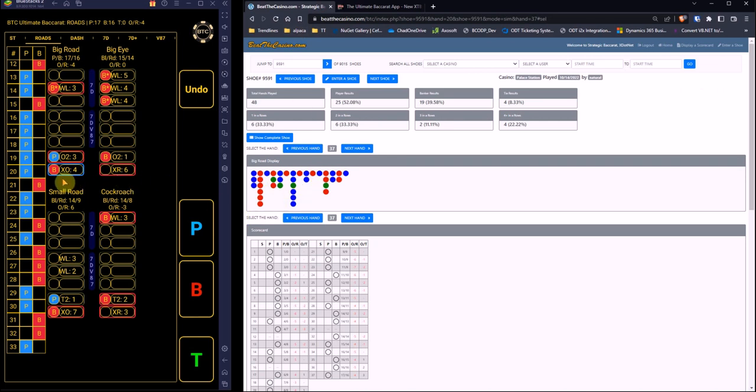So up to this point in the shoe, opposites have been leading, they've been winning. The last two hands, or the last two events, the indicator has gone cold. And I'm going to use my own judgment. The app doesn't tell you this specifically. There's no way it could. I'm going to look at the shoe, use my own judgment, and say, hey, I think this is an XTB flip. I think it's going to flip from XTB opposites to XTB repeats. So, like I said, there's no way to program that judgment call into the app. You have to make that yourself by your own observation and your own intuition, gut feeling as it may be, or your analysis, however you want to call it. But at this point, I would see this and say, oh, I think this is going to go XTB repeats.